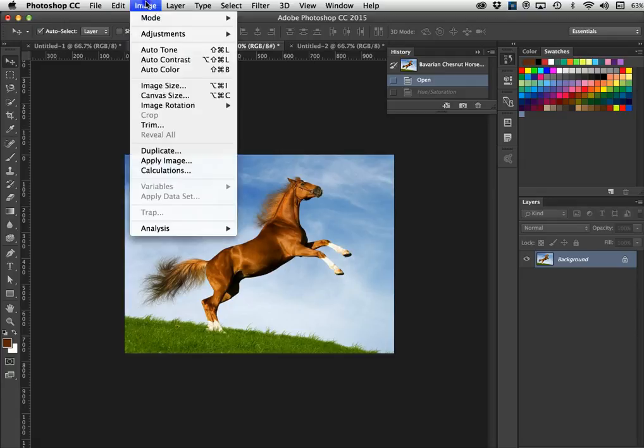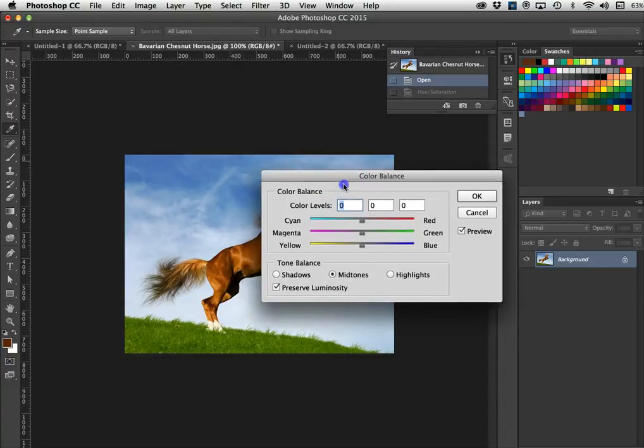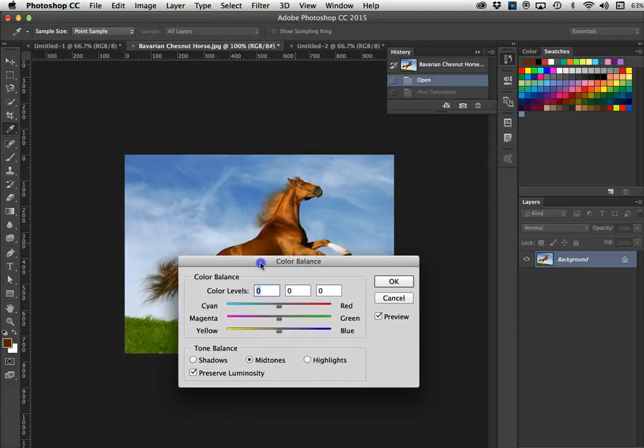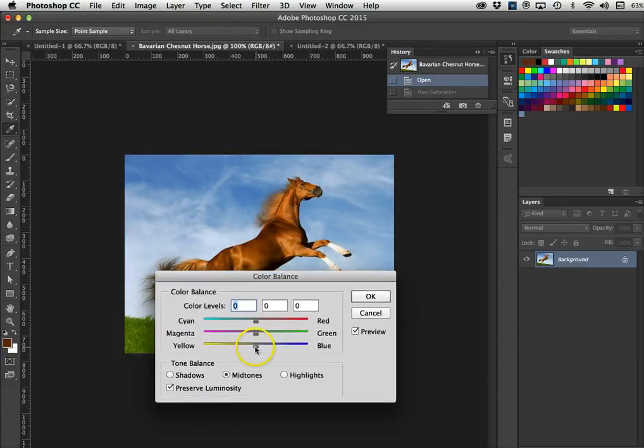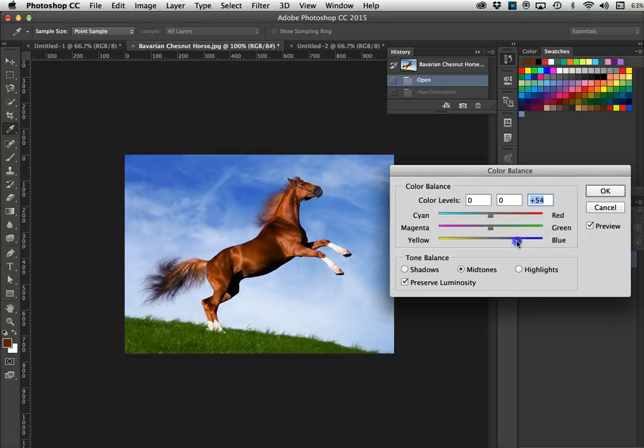So we would go to Image, Adjustments, Color Balance, right here. This is what this is about, guys. If your picture's too yellow, you can change this to be more blue. And that takes a lot of the yellow out of your image. You don't want to do it too much, but that's how you can do it.